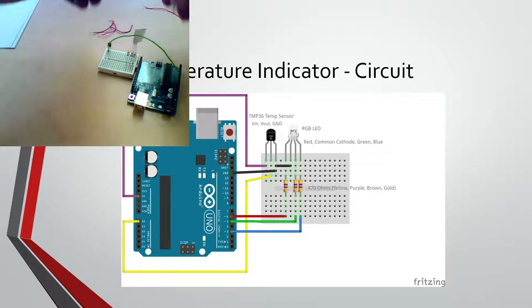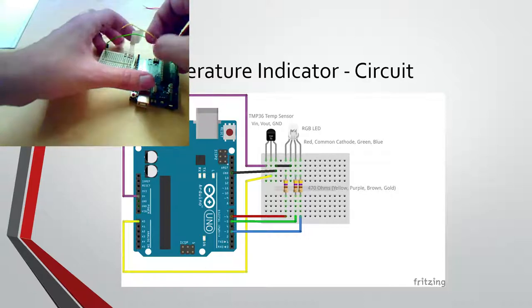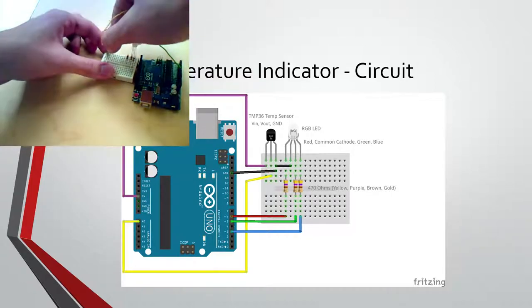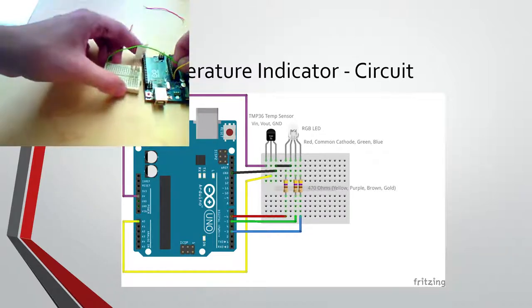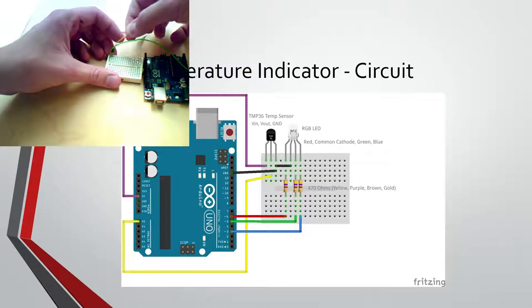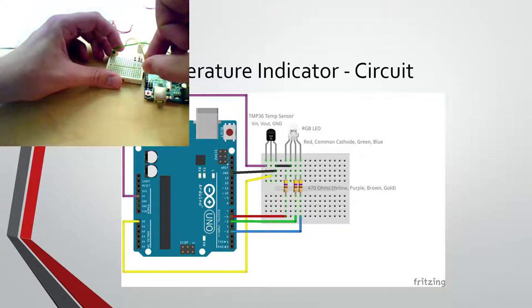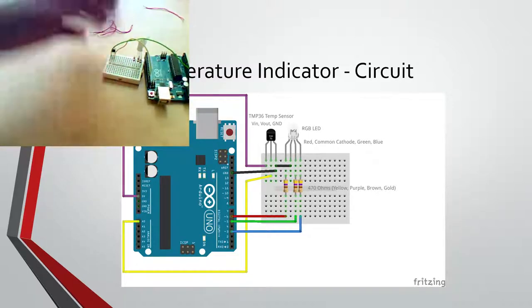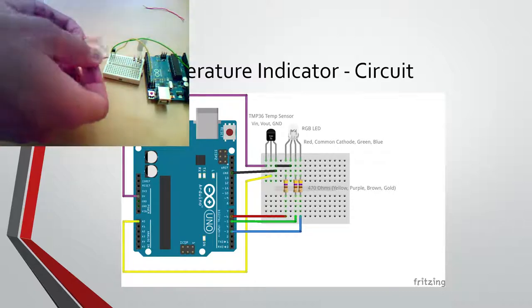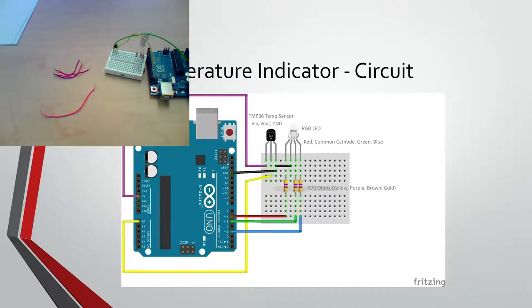Okay. Then we have 5 volts. All right. We need some longer wires for this.